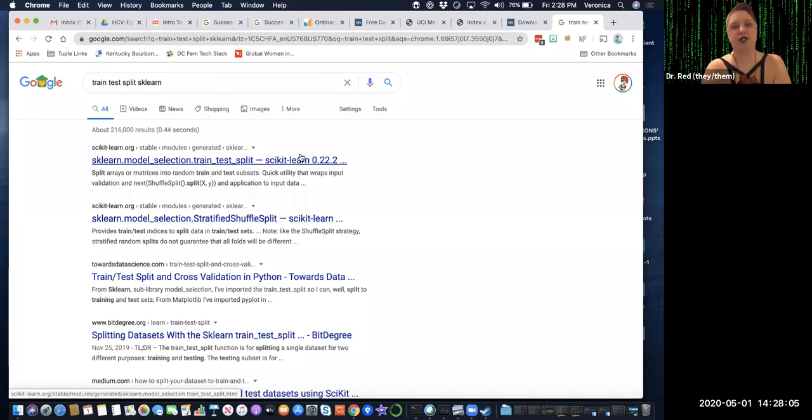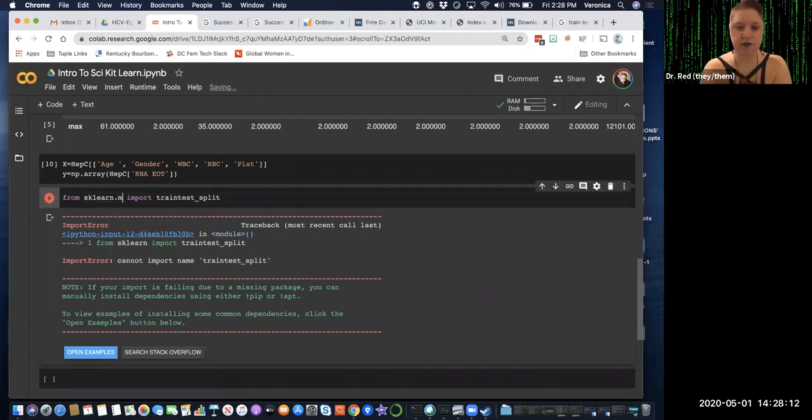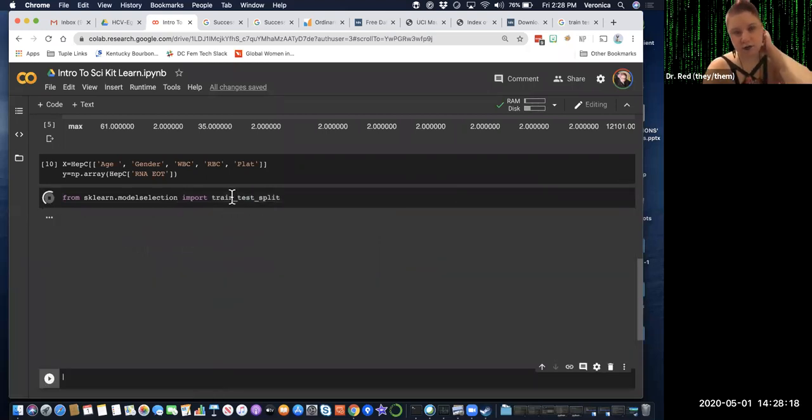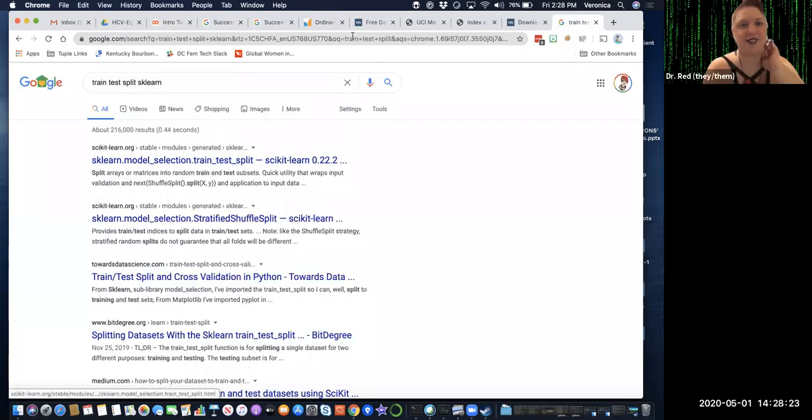Model selection, train test split. I think there was an underscore. Yes, you're absolutely right.